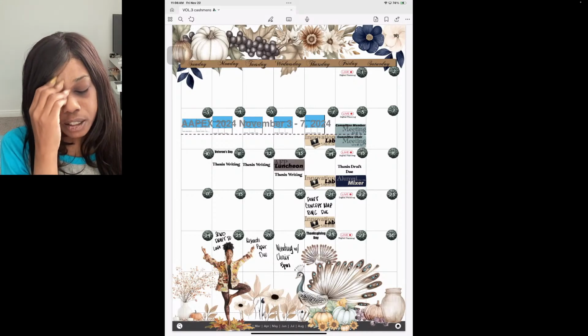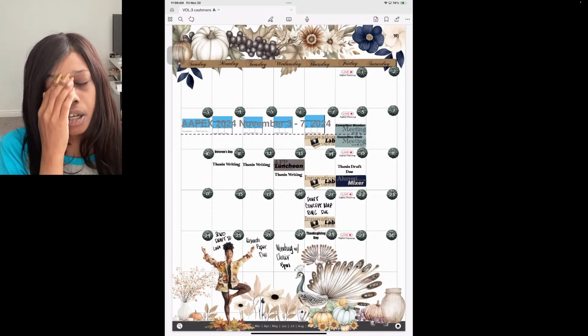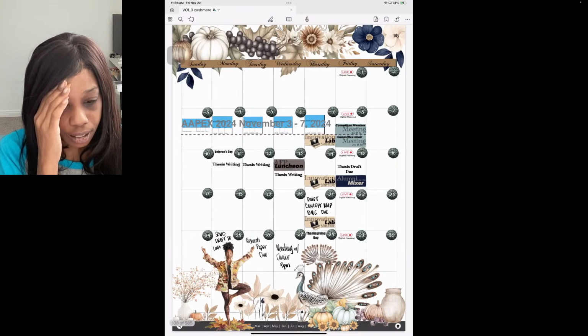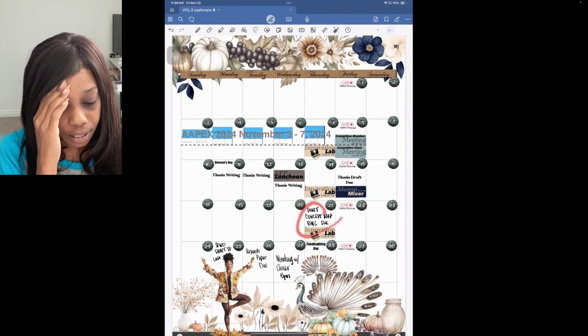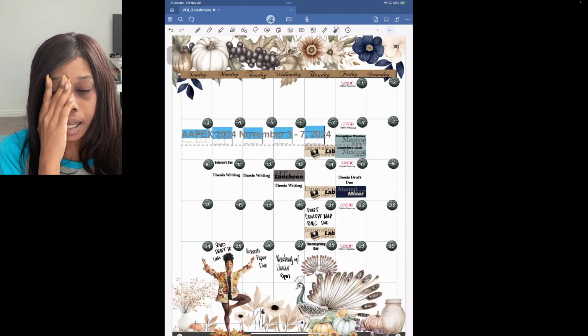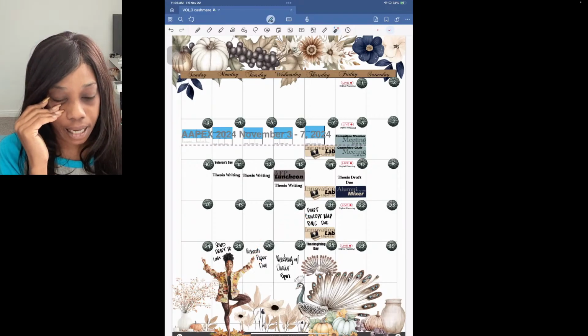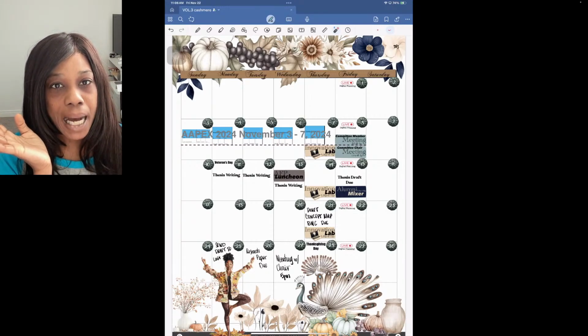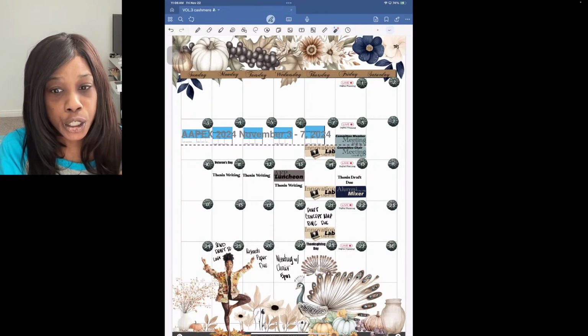Then I have a research paper due for that class, for all of this stuff right here. I have a paper due next Tuesday. And then I have to meet with her again so that we can make sure that I have everything prepared by December 1st.